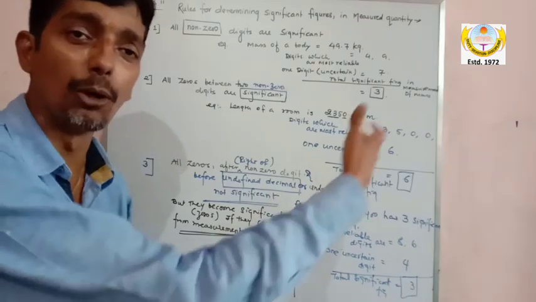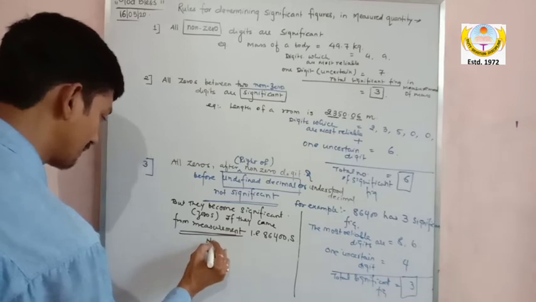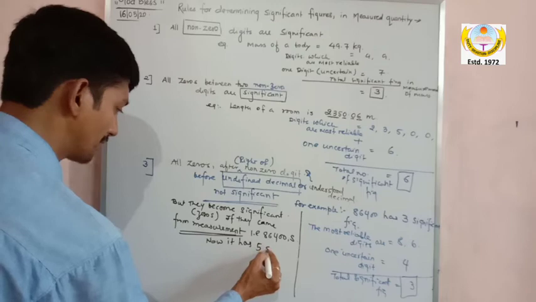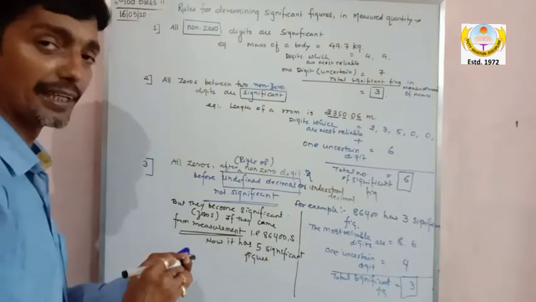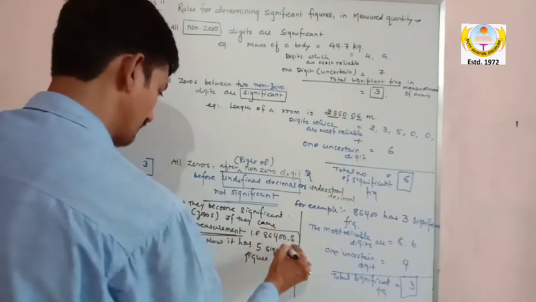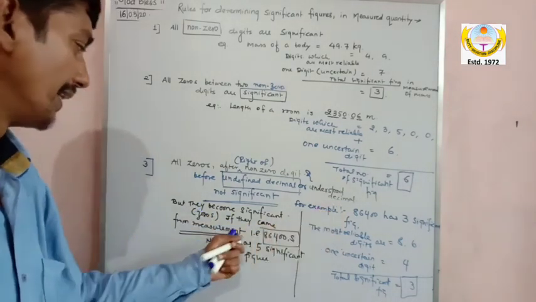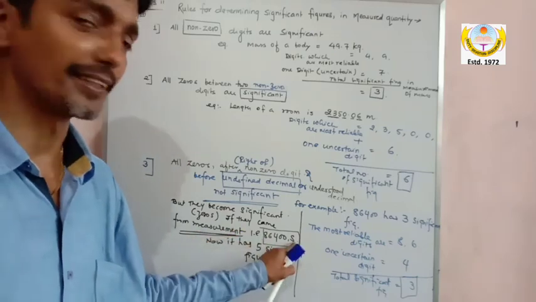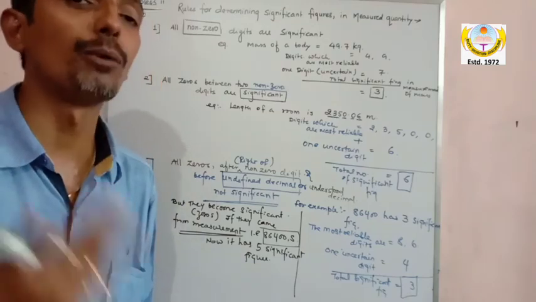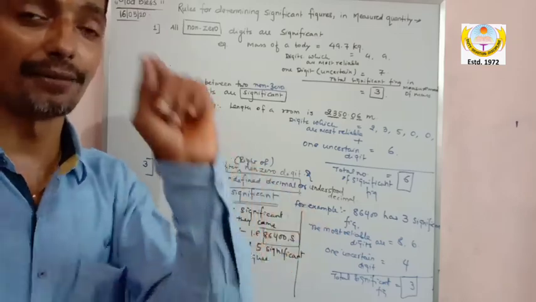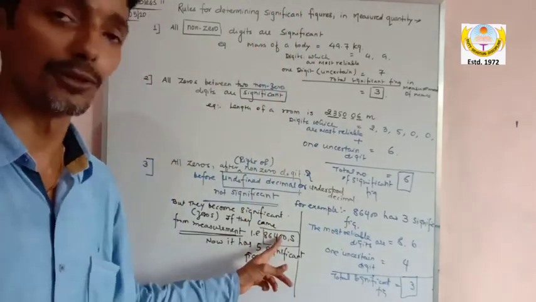Now you have no choice of increasing zeros according to an understood decimal. So now it has 5 significant figures. So they become significant. Who, they? That is, zeros become significant if they come from measurement. And this is a measurement, sir. In the earlier example which you threw, you had not written any unit. Which measurement did you do? You measured length, you measured time, you measured what? If it comes from measurement, of course you will end with the unit. And as soon as you end with the unit, that puts a limit. Now no further zeros can come. And therefore these zeros become significant.